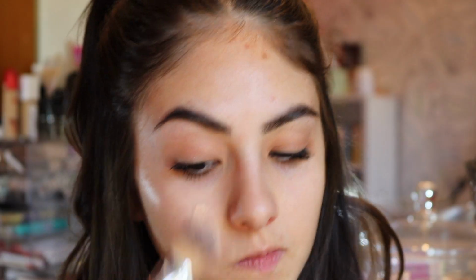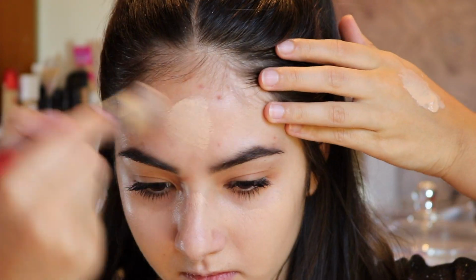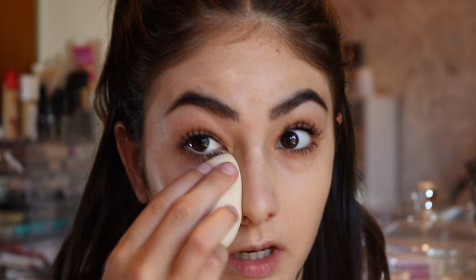I'm gonna go in with a flat brush first and apply this, and then I'm gonna smooth everything out with a beauty blender to get the best look and the maximum coverage possible. Beauty blender.